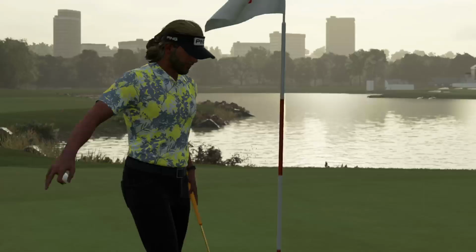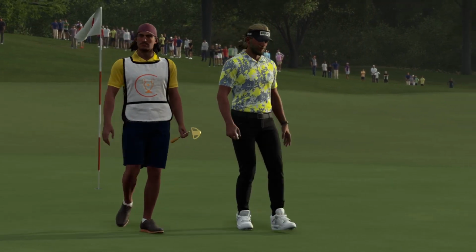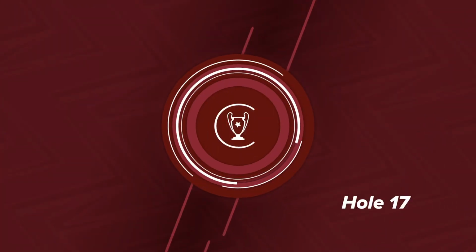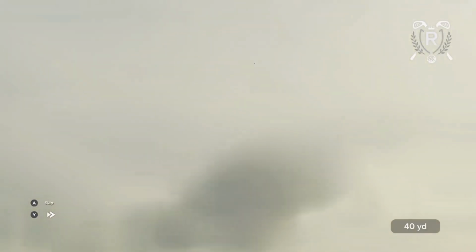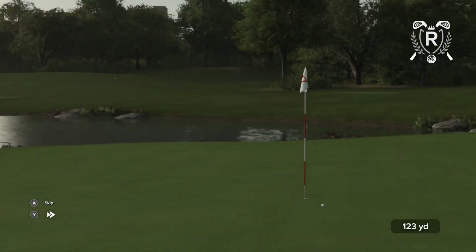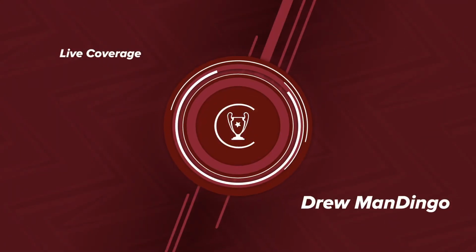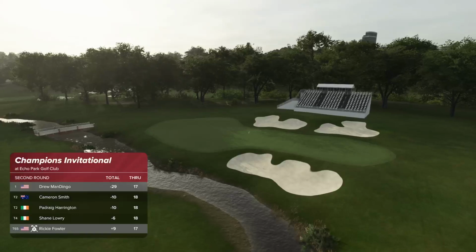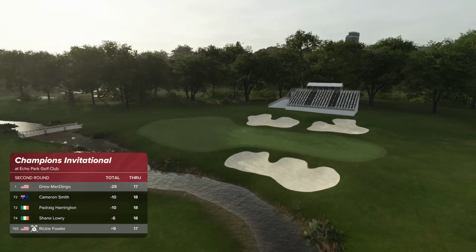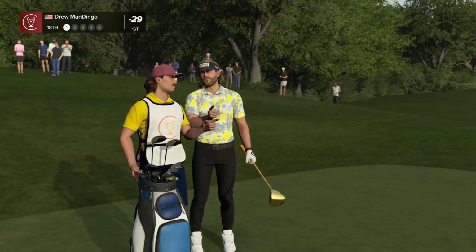Now over to Ricky Fowler. He's currently trailing his rival. Let's see what happens here. It's Ricky Fowler's turn now. We drew that one up perfectly, didn't he? And tidy looking shot, that one. Outstanding approach shot. And they've been rolling the ball great today. Another great look. Lovely momentum for this player after that birdie at the last hole. Keep it rolling.